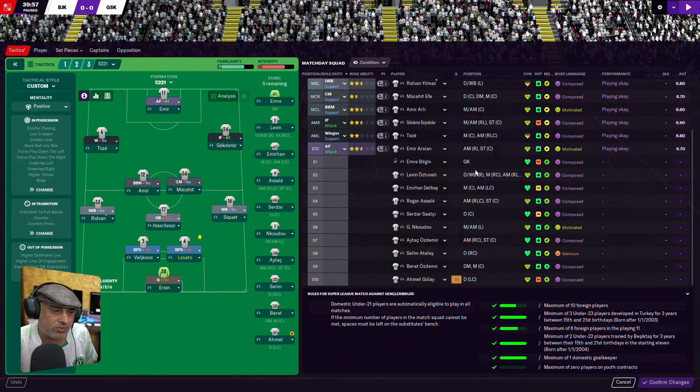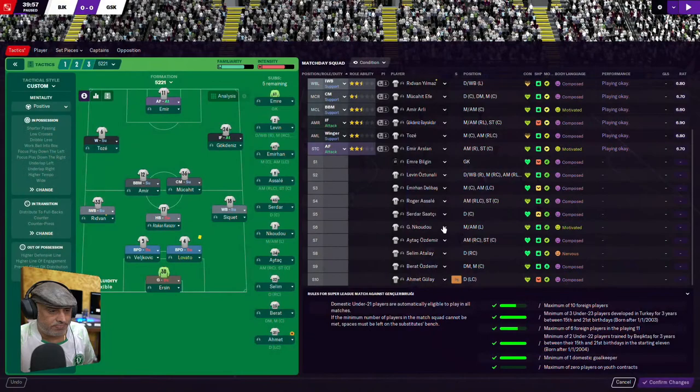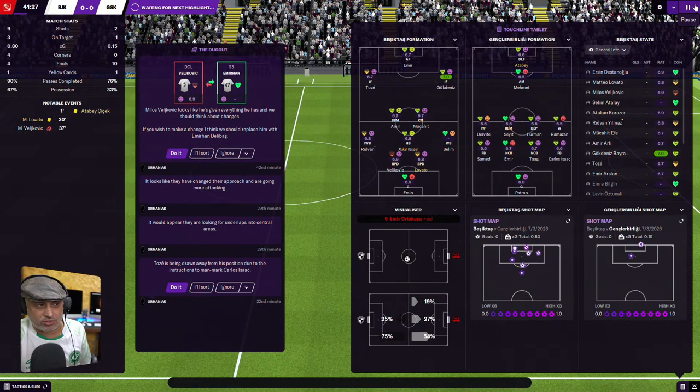Levin Ostunali. Okay, look, this guy is back. I have to put in somebody who can actually tackle and cross the ball. Not like I have much of a choice, but yeah. Beggars can't be choosers. This wingback is good, but if I keep playing him, he's probably going to get injured.